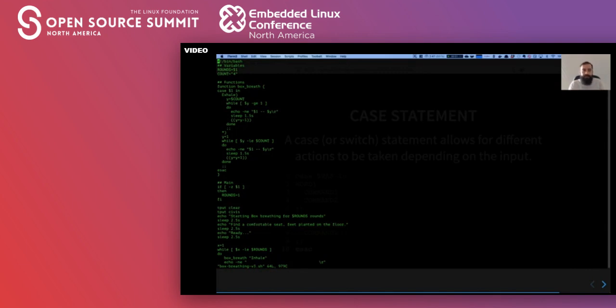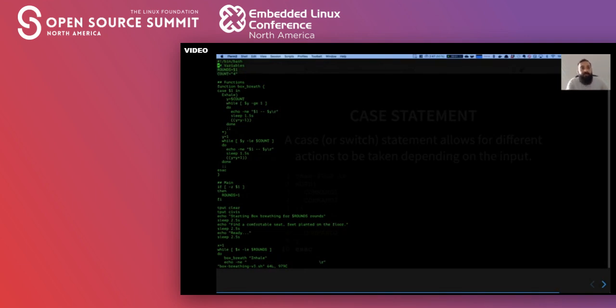Automate some things. So I even have some comments here, because commenting in your script is super helpful. Maybe not for anybody else, but if only just for future you. Watch out for future you, because today you are someone different than you're going to be in the future. And that future you may not understand what previous you was trying to do or trying to write. So comments are helpful. Some people will say it's only for me, it's fine, but we change, our perception and our concepts change. And so having comments to say, hey, this is what I was doing, is very, very helpful. I can't stress it enough.